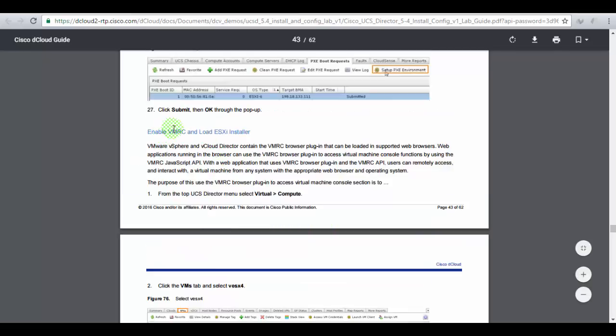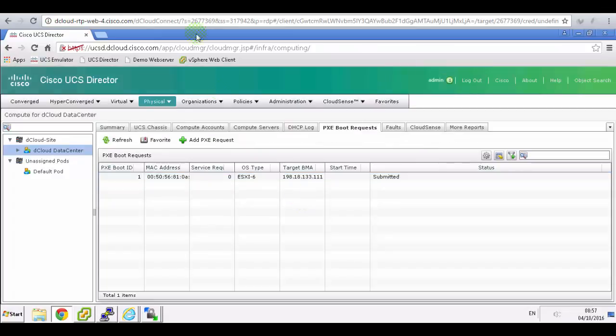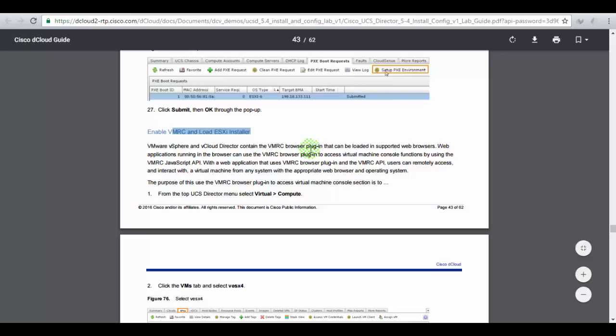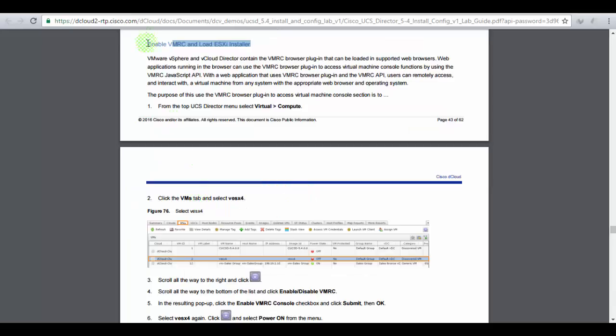We then have to enable VMRC and load the ESXi installer. In order to do that, we have to go to virtual compute, and then to the VMs tab.